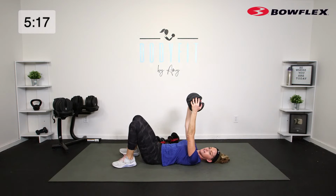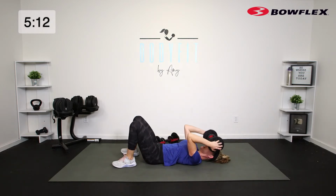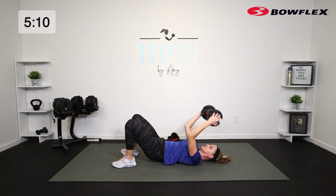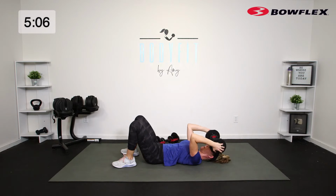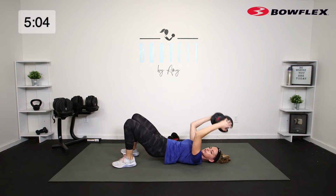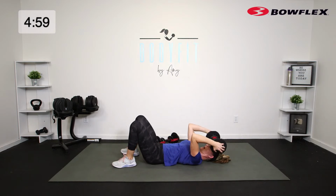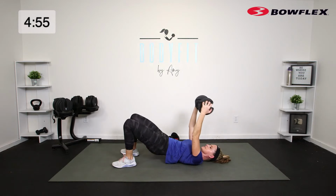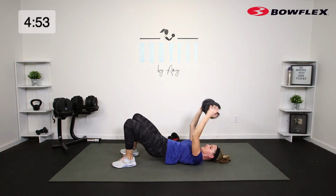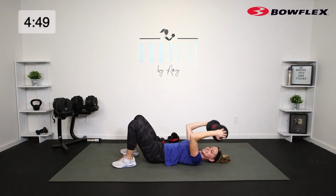Either way, 45. Start everything at the top. Here we go. Bend straight up. So you're bending the elbows to 90 degrees or below. You're keeping those elbows right over your shoulders, not pulling those shoulders forward or back. And lifting in that bridge. Again, you can always just do a close grip press. You can always just do one or the other if you want to do upper or lower isolated. Yes, team.